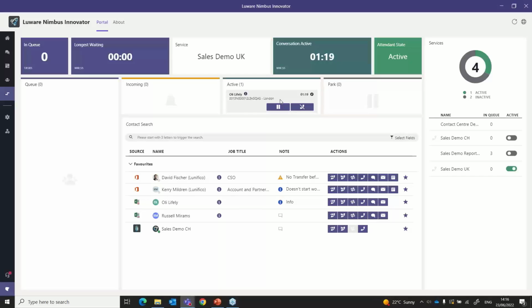If he doesn't want to take that call, I can do something else with it. Within each of these, I get some further options. So let's say it's the blind transfer that I want to do. What I can do here is choose where I want to send that call.